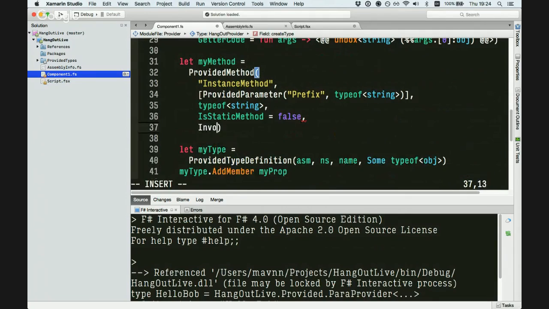And then rather than getter code, we have invoke code instead. So we take some arguments here and write some code to run, again in a quotation, because the code in the quotation is code that is going to be run at runtime and will be embedded into the DLL that you're providing.